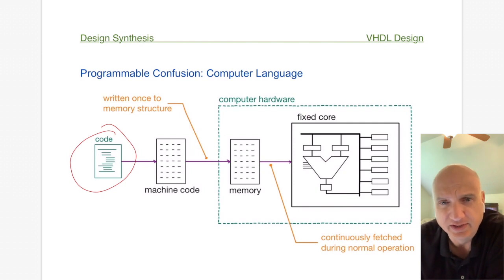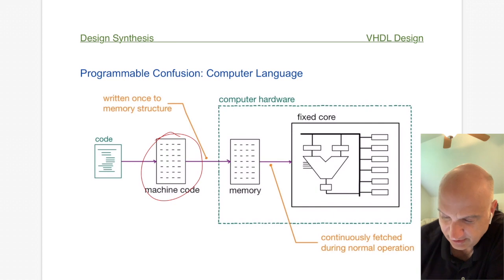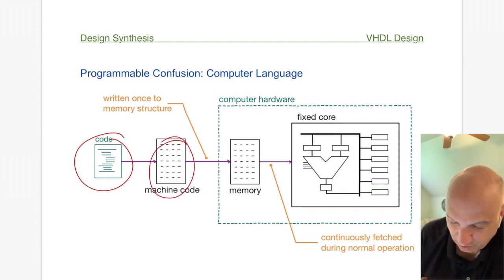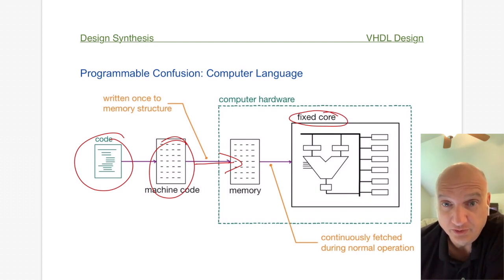Inside that file are machine code instructions for the specific processor you're targeting. The compiler goes through a lot of iterations of figuring out how to translate this into numeric codes for the processor, and that's your executable file. From there, you take your microcode and load it into memory. So the idea is you write code first, you compile it into machine code, and you load it directly into the memory of the computer hardware you're using. And then the core executes the program for you one instruction at a time.